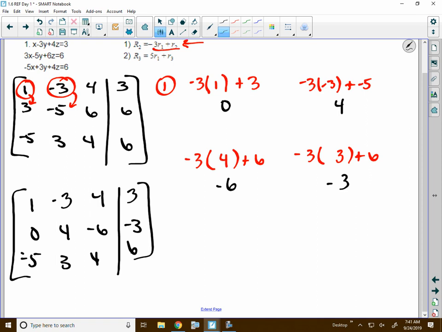Okay, there's your new matrix. Okay, here's the trick on these questions though. When you do step 2, so you're going to replace row 3, 5 times row 1 plus row 3, you use your new matrix. Okay, so don't use the original matrix for that step 2. So when you do this guy right here, you're going to use your brand new matrix from step 1. Does that make sense? Okay, I'm going to do this one up here, that way you guys can check your work and then I'll let you kind of do your thing.